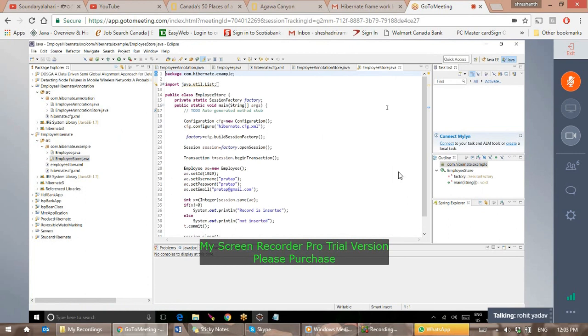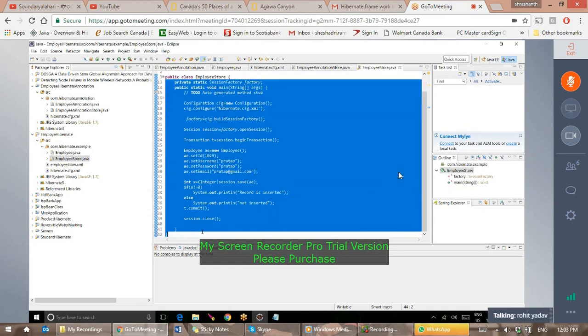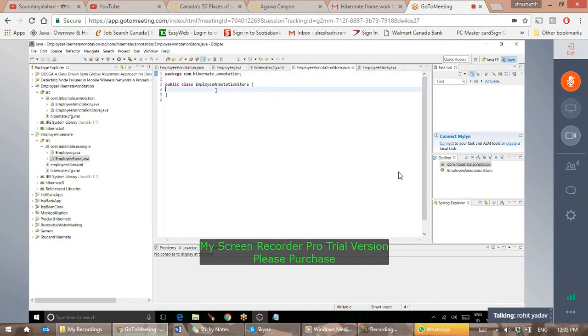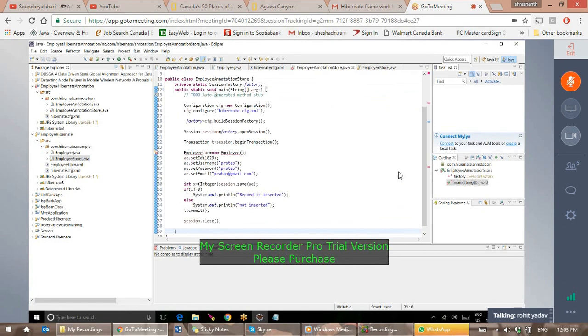Okay, we just change the store. So write the same employee store. Copy the thing. Here it's the employee annotation object.